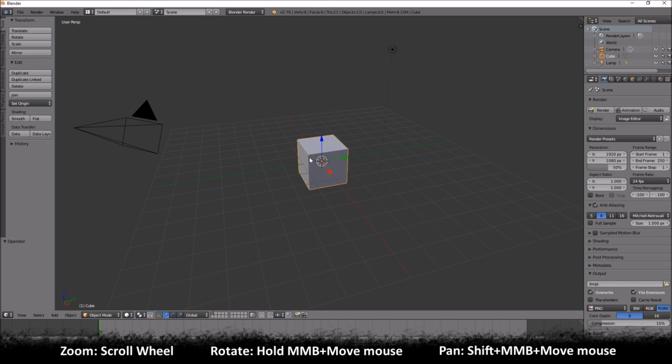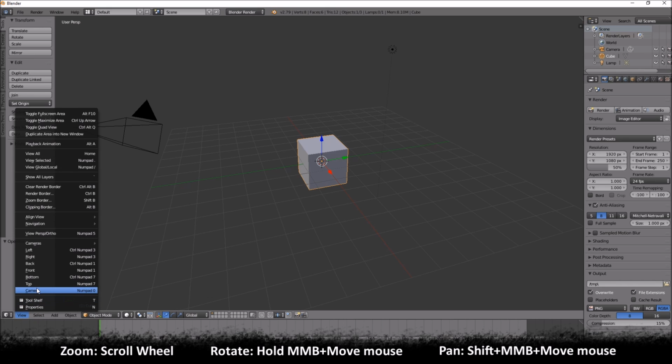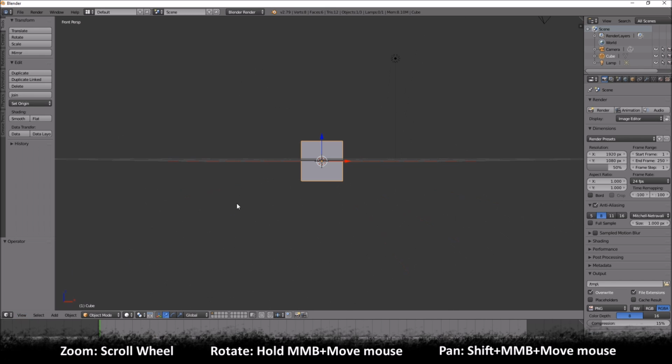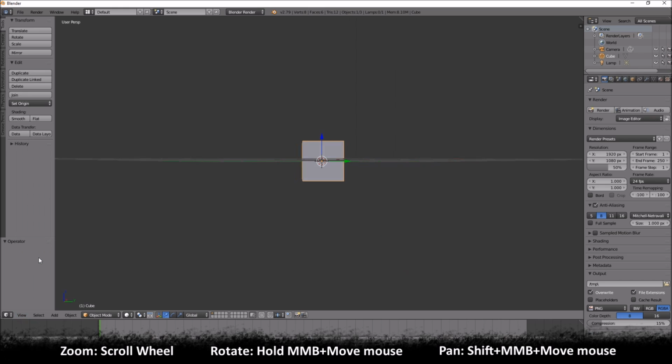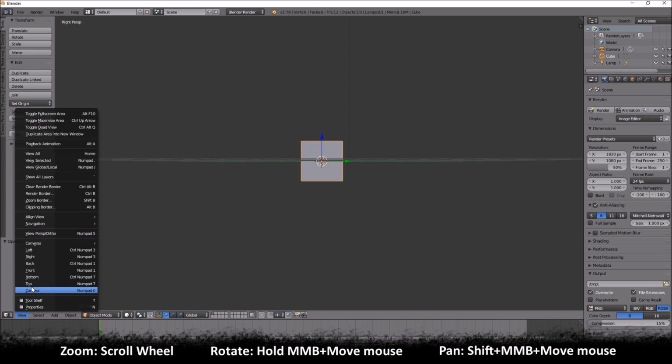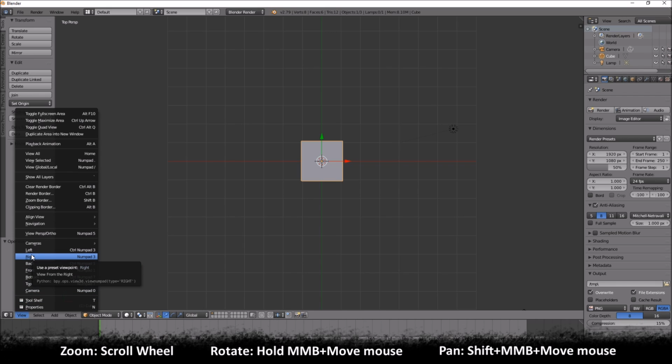creations. Along with the interactive controls for looking at your scene, you also have view controls such as top, bottom, front, back, right, left, and your camera views. So if I were to hit front view, you can see the front of your object, and right and left is the side, of course. Now these are very handy when you're modeling for positioning.